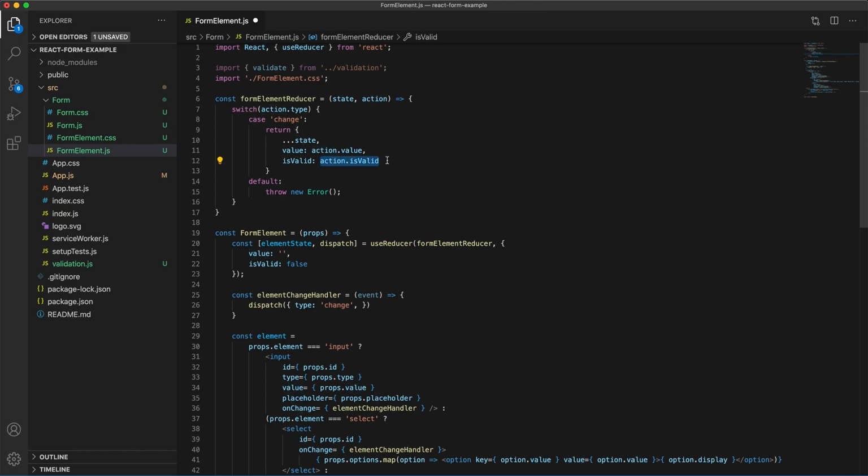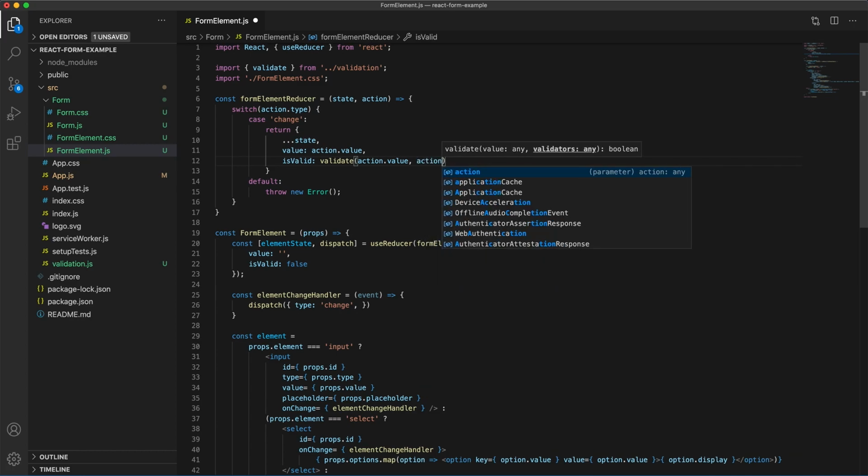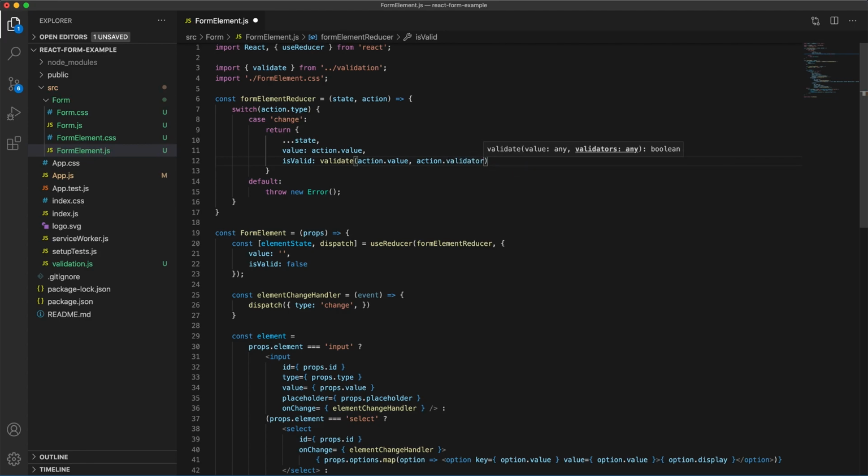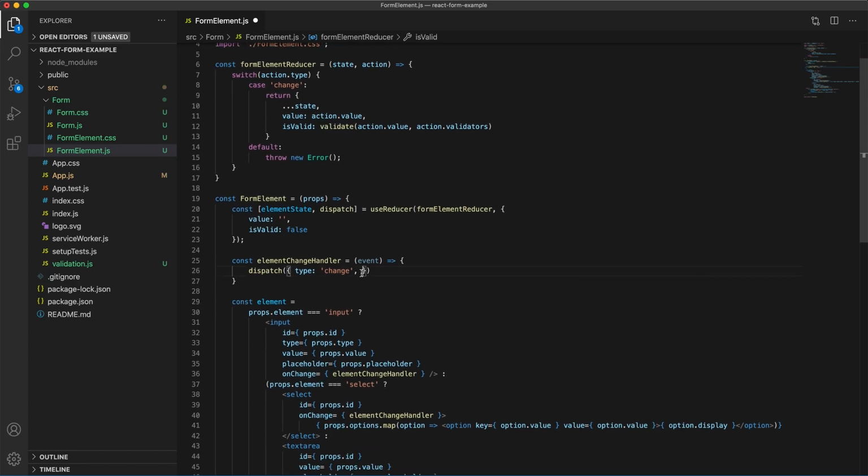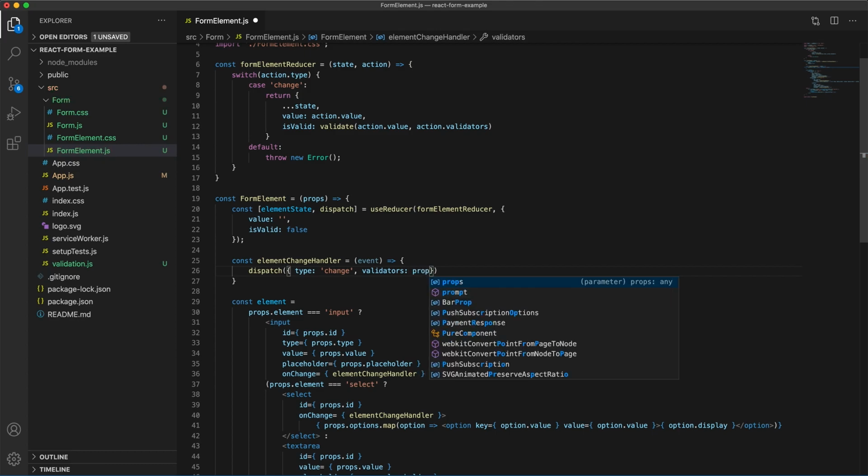So actually here we're not just getting action, but we're doing validation here. So we will be passing action value and validators. So we'll determine if it's valid based on the value and what validators we have on this particular element. So here we need to pass validators from the props.